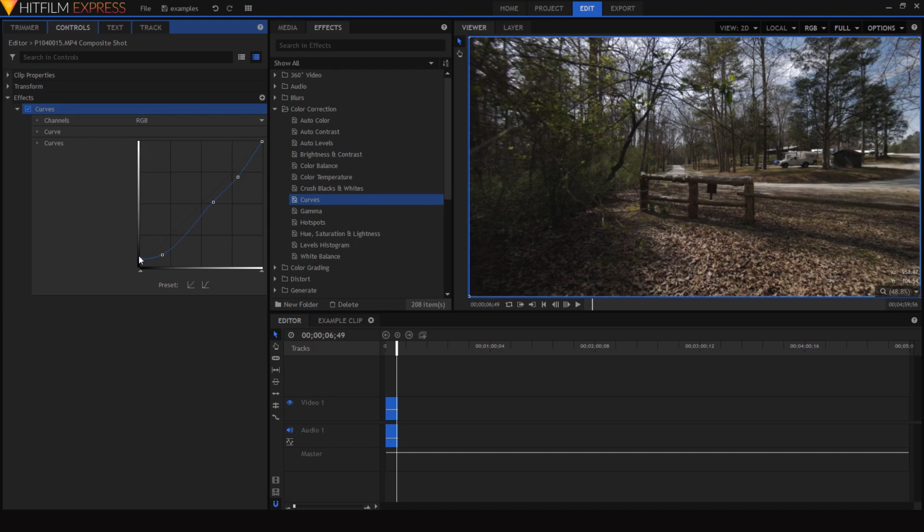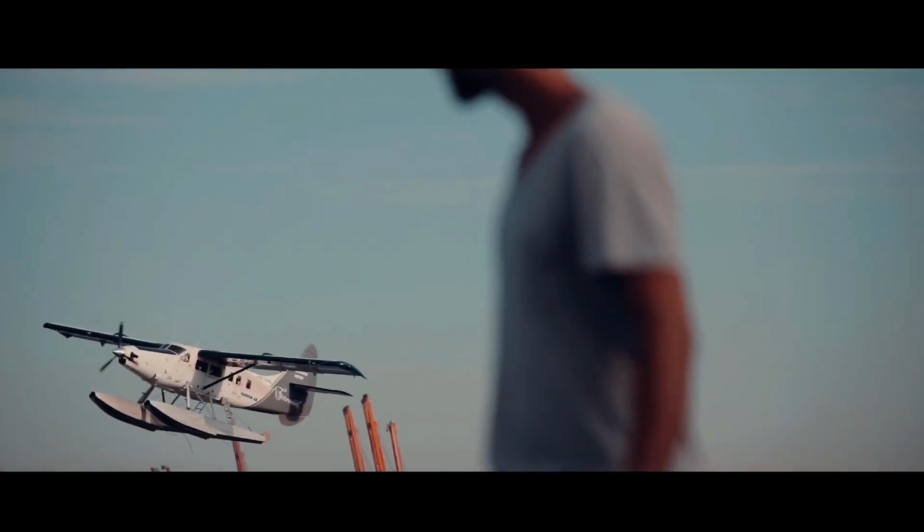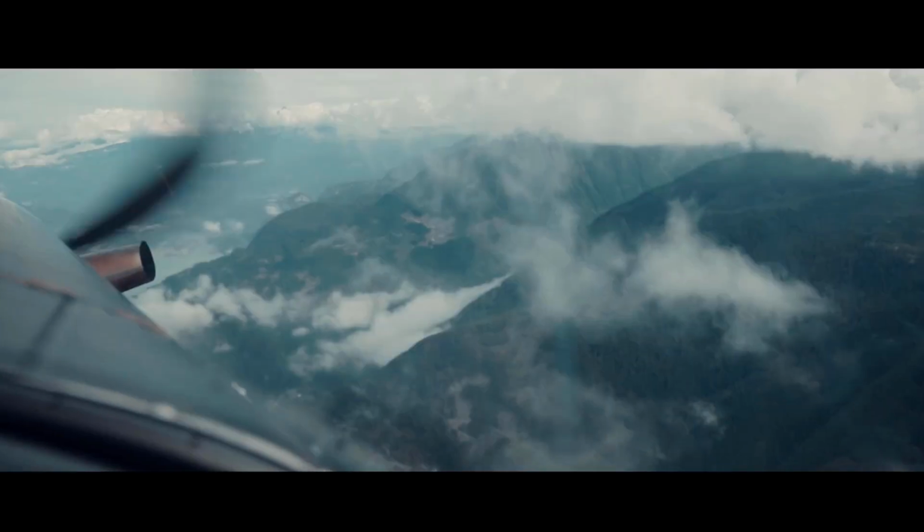The next adjustment that I'll add to my footage is called hue, saturation, and lightness, and this is the effect that we'll be using to get that teal and orange style. The colors used in Sam Kolder's footage are unique because there's not a lot of range of color. It's basically orange and teal without much in between. So when you're grading, what you want to do is basically just pick a shade of orange as well as a shade of blue, and then using this hue, saturation, and lightness effect, push all of the colors in your shot until they're one of those two colors.